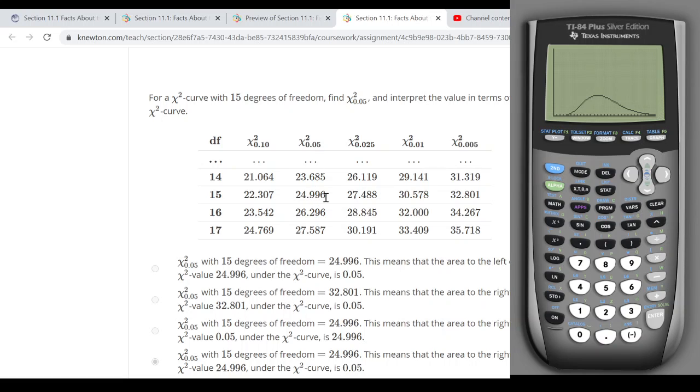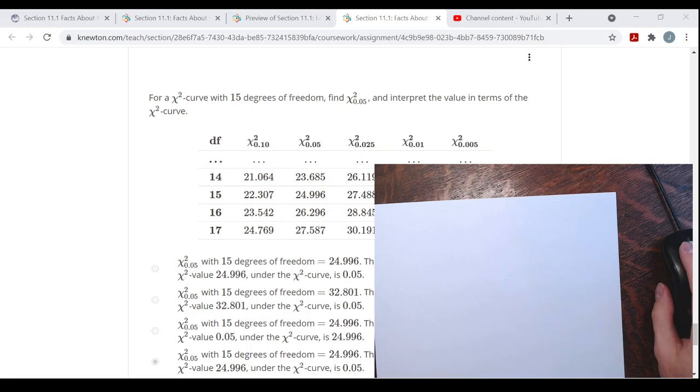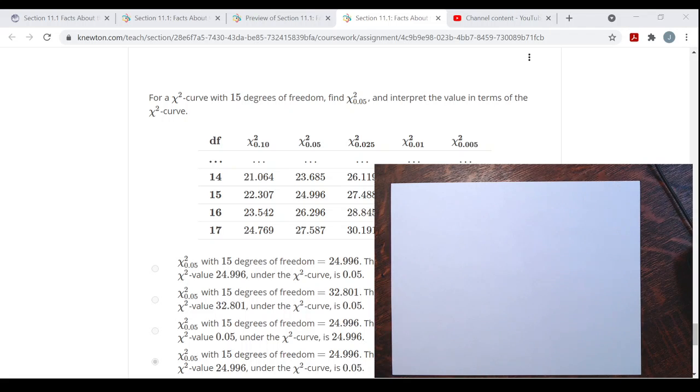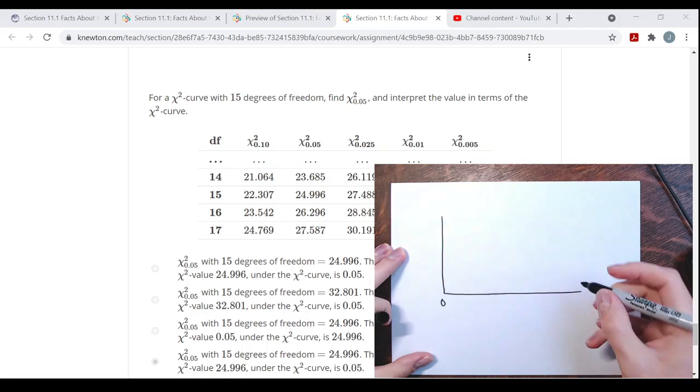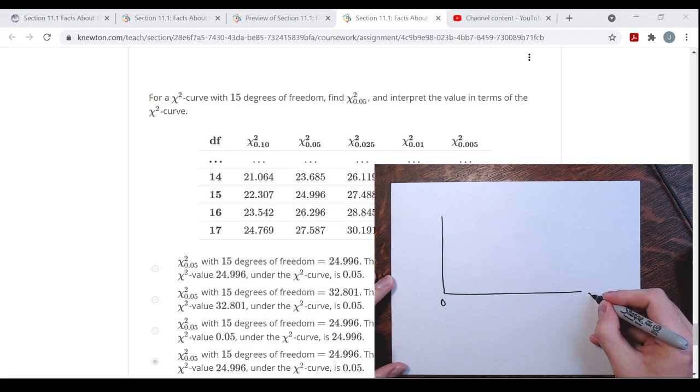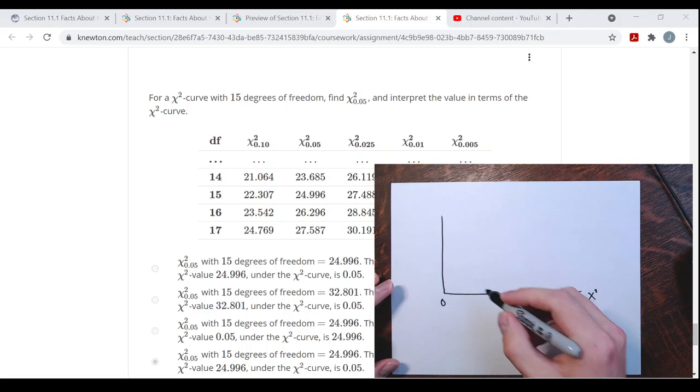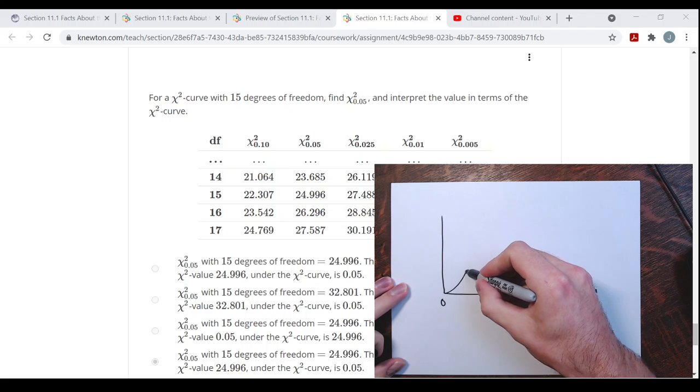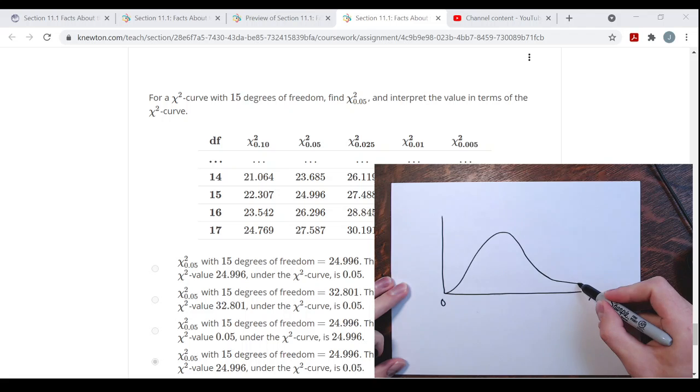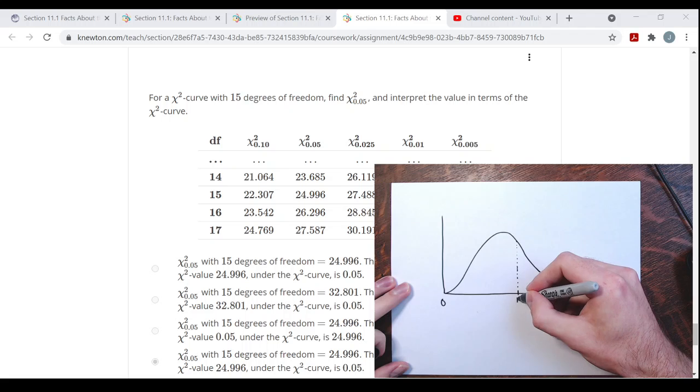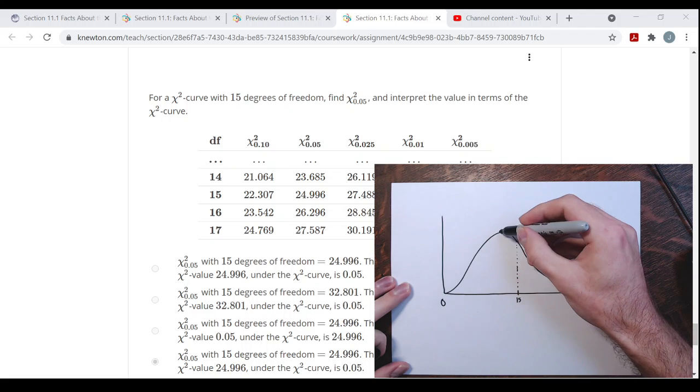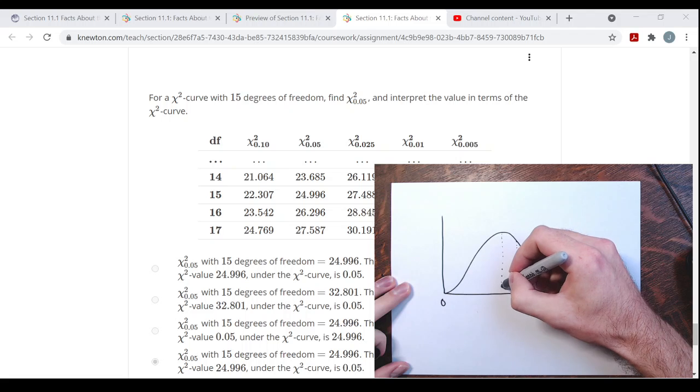All right, so I'll pull up a piece of paper and draw something similar to what we just saw in the calculator. So again, here's a number line starting at zero. There's different values of this chi-square, and the graph looked something like this—and then a big right tail. The mean was a little to the right of the peak at 15, value of 15. Now under the peak again is about 13, right? So about two less than the mean.